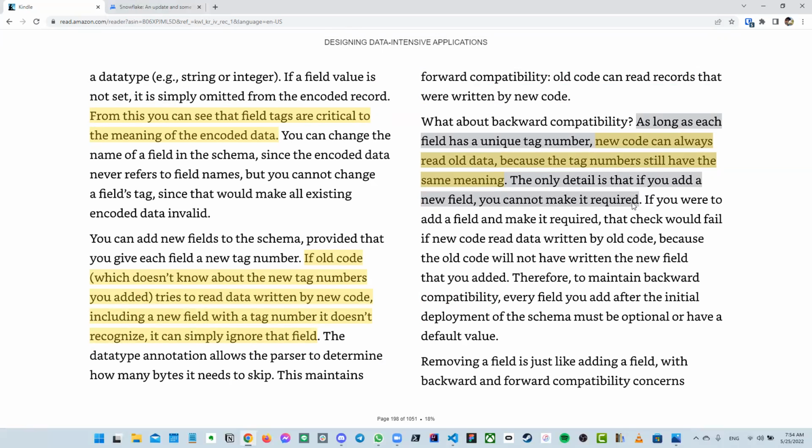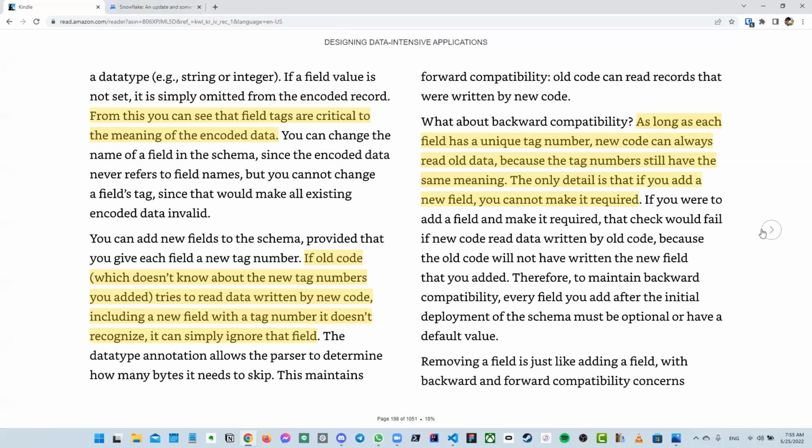The next point here is including a new field with a tag number. The tag number is one that is identifying a field, right? Let's say username is given a tag number, but that username in your schema, you can change it to first name. It doesn't matter. That's one change. Next is if you want to add new fields. Now you have a first name, you want to add a last name.